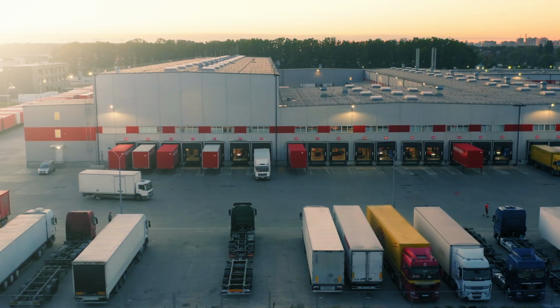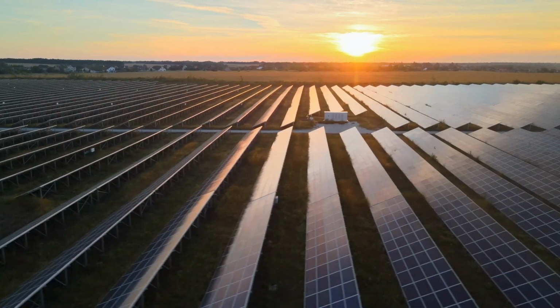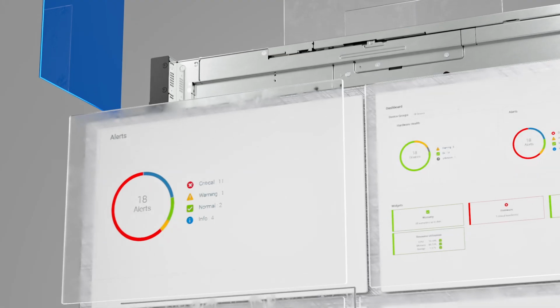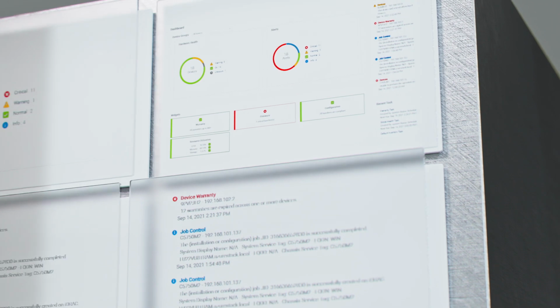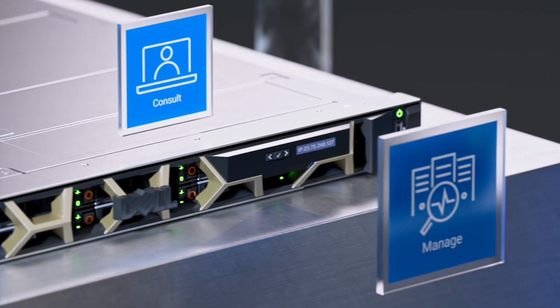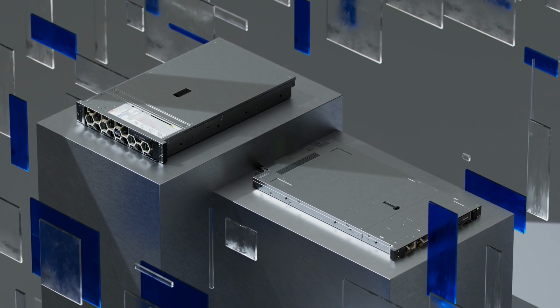From manufacture to delivery, PowerEdge servers are designed using recycled materials and packaging to support your sustainability goals. We also use Dell OpenManage to automate and deploy into your Zero Trust security model to safeguard your infrastructure. And global services are available in up to 170 locations and supported by more than 60,000 Dell professionals and partners.